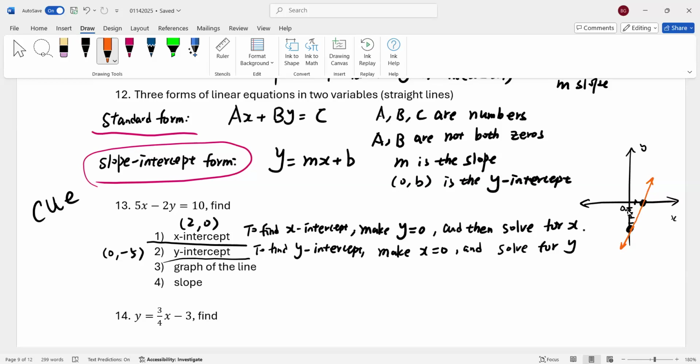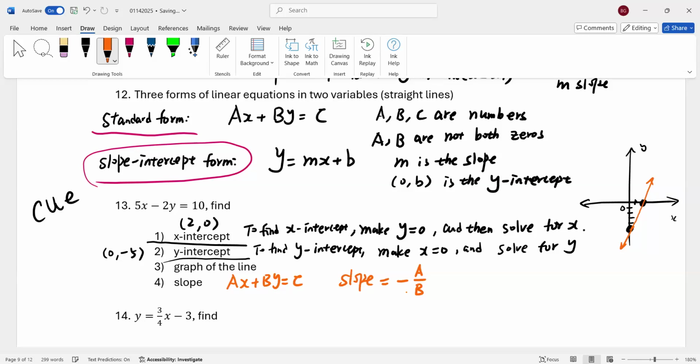The last one, slope. Okay, you can try to find a rise over run, but I'm going to give you a formula. Sometimes it works very well. ax plus by equals c. That's the standard form of a straight line, right? The slope is negative a over b. Maybe some of you like it. If not, it's totally fine.